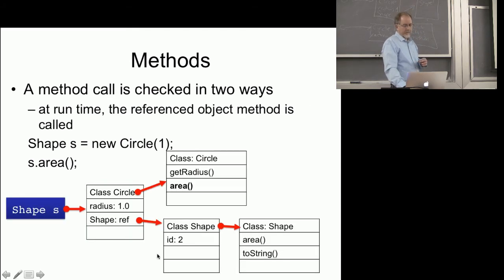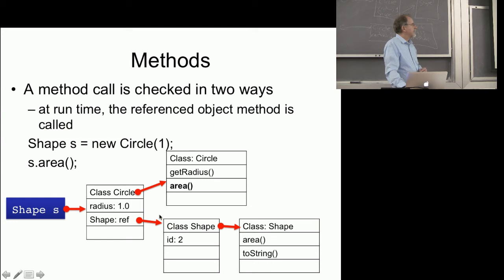Then when you're running it, and you actually call shape S area, it says, okay, I'm pointing to this circle object. Circle objects have an area code, and I'm going to call that area. All right? So it first gives precedence to any area that is in the actual class that the object belongs to, not the type that it's declared as. So if I override area, let's say area actually existed in shape, this one gets precedence. And that's what, when we override, we get that value for that particular, more specific thing first.